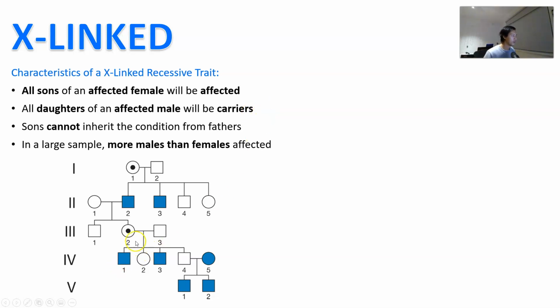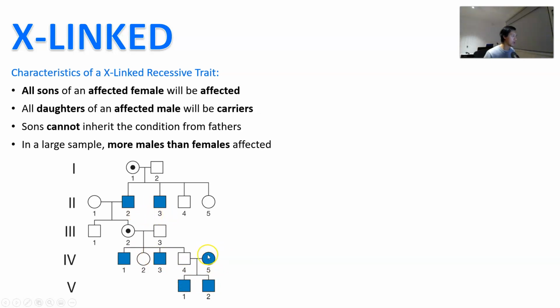Why? Because an affected male, so for example, this individual here, has a lowercase a X chromosome, right? Which means that all the daughters are going to inherit that lowercase a X chromosome. However, because mom's in the all clear, there's a good chance that the daughters are not going to have the condition, right? Sons can't get it from the dad, so you can see there are no examples where the dad who is affected is going to result in an affected son. And then in a large sample, you should get more males. So you get 1, 2, 3, 4, 5, 6 males affected and 0 females affected, right?